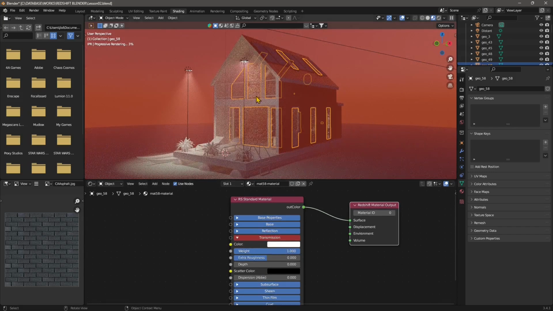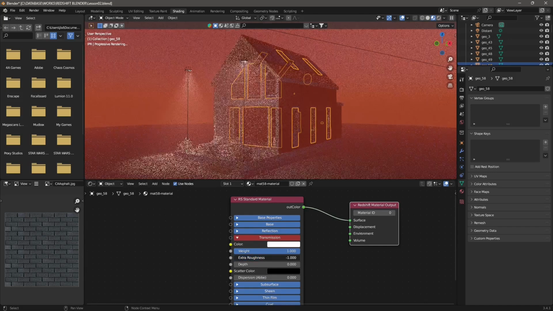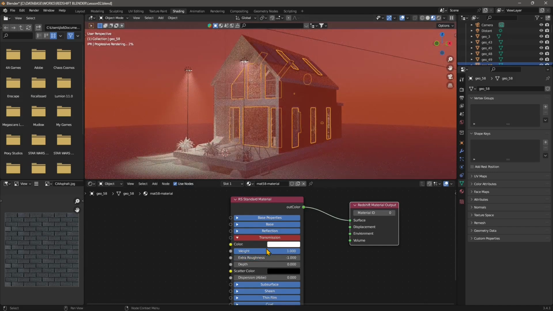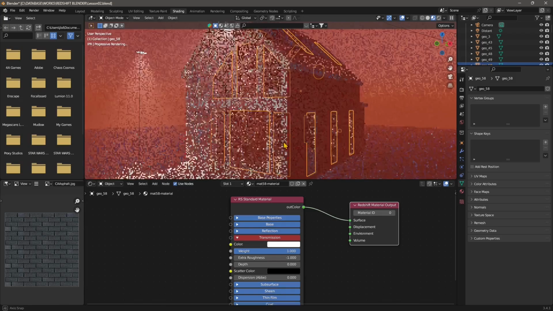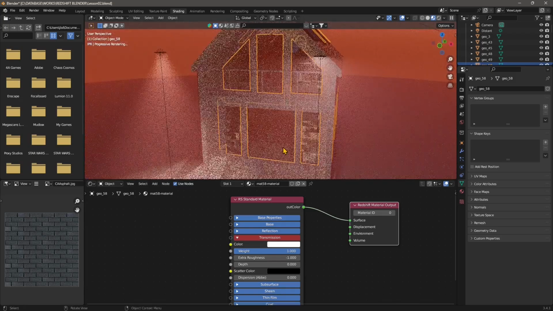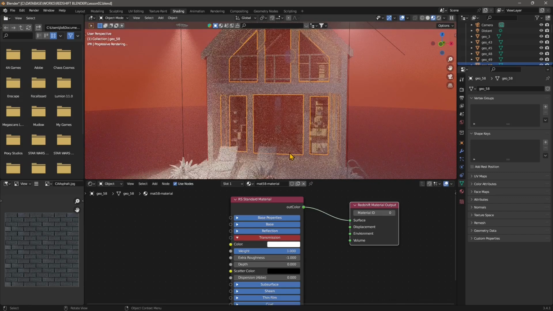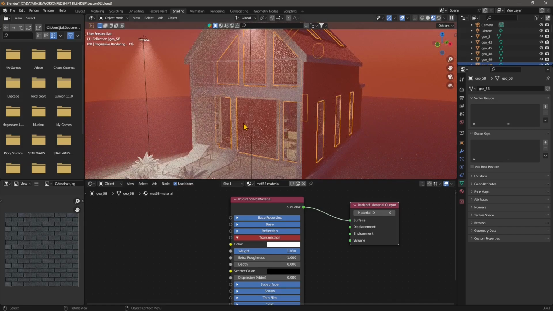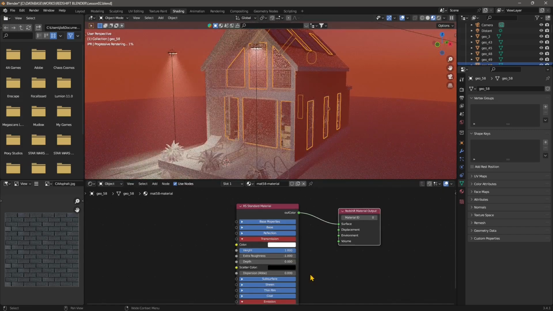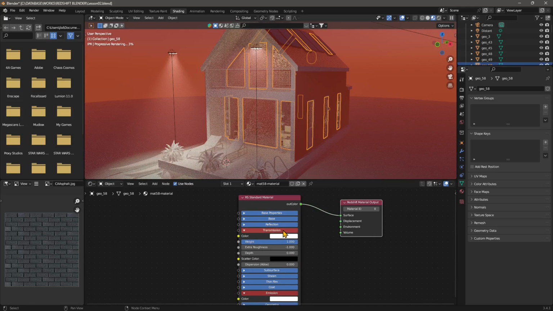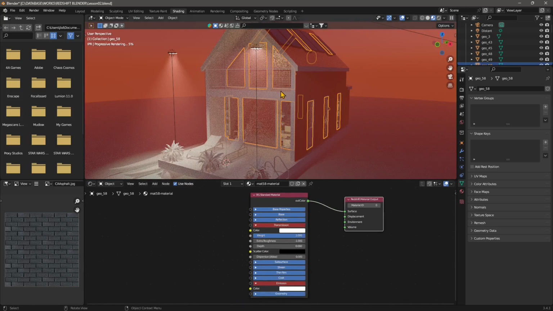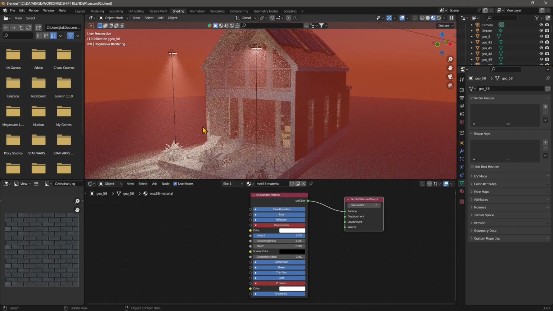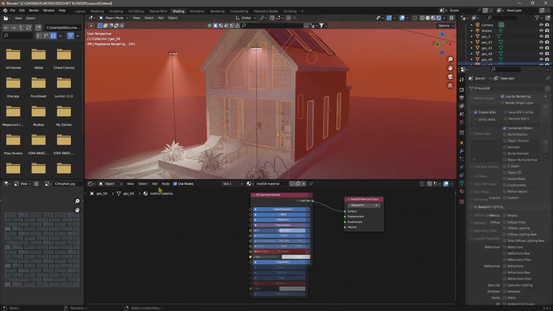So 100 or 1 transmission means the top. We don't want the roughness to see through nicely in the glass. And you want to make sure that you have a thin glass in there or a thin geometry. Otherwise, it's going to look like a big block of glass. So we don't want that. We want a thin panel of glass. And now we can see also in the inside, we can see the light can get through. This is why it's called transmission, because the lights go through that material, go through that object and go in the inside, in the indoor.